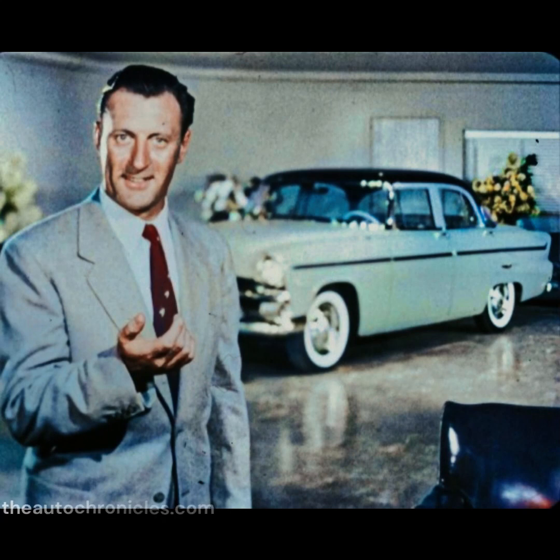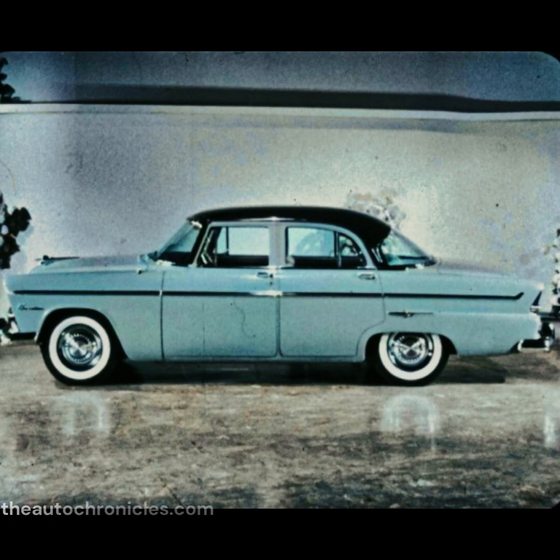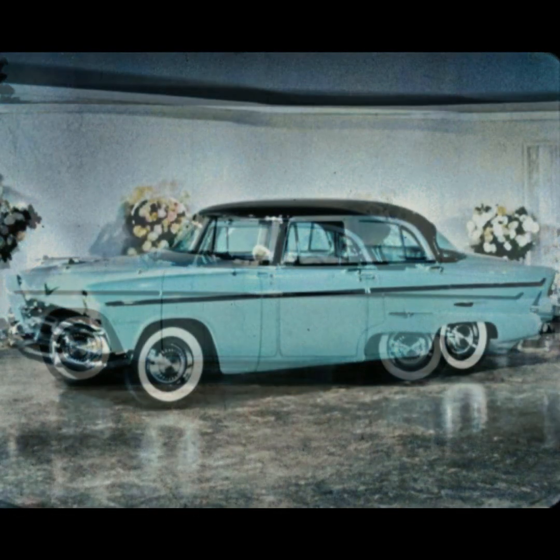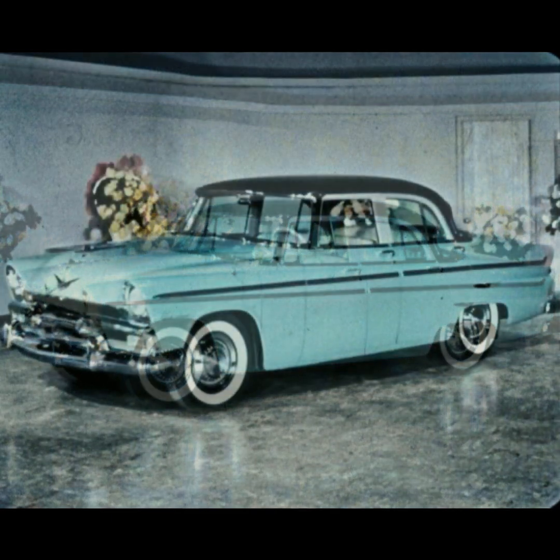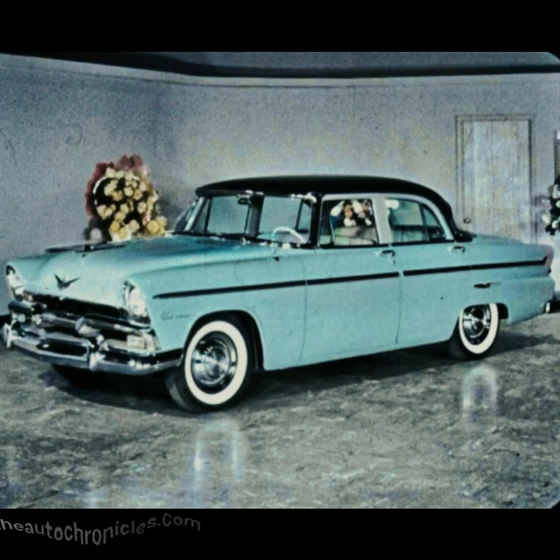Most of you have already seen the beautiful all-new Plymouth for 1955, a car that's aglow with beauty and alive with power. Without a doubt, its advanced styling and forward-thrusting lines will prove a sensation to the American public. Here is no mere facelifting job on last year's model, but an exciting new departure in automotive design. A completely new car in the low price field.